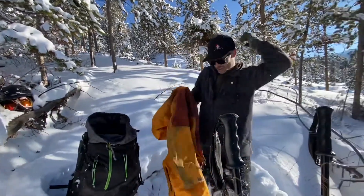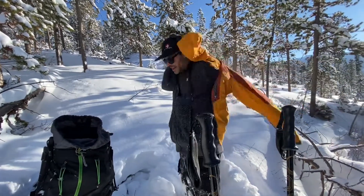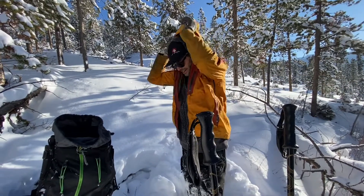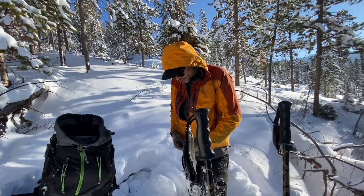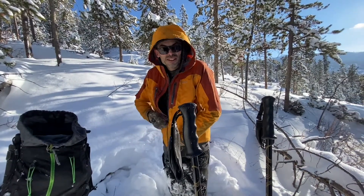All that sweat is gonna start to get cold on me here pretty soon, so I'm gonna add another layer — it's gonna turn to ice. I'll keep a little extra dry as I dig in the snow, because face it, even if you're a grown-up, half the fun of doing this stuff is digging in the snow.